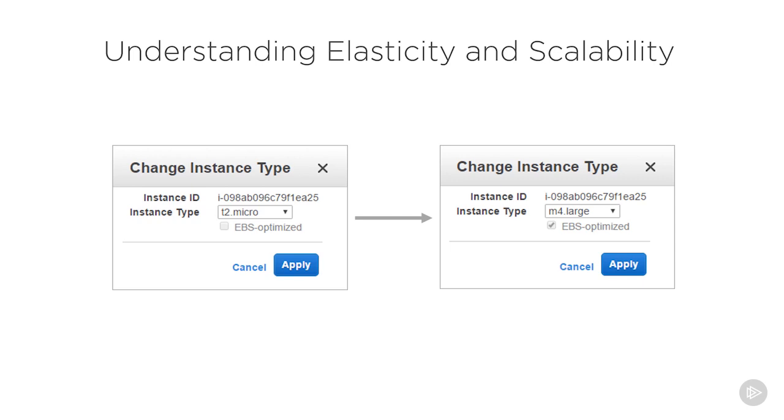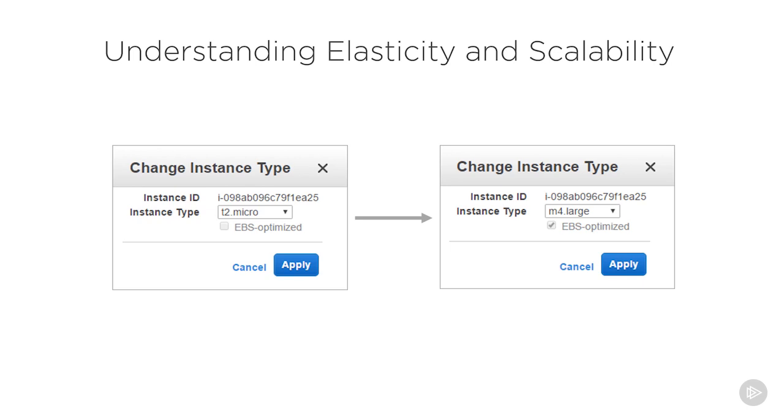The other thing to remember is that you need to select a new instance type that's compatible with the original instance's virtualization type. So the majority of AMIs these days are built for the HVM, or hardware virtual machine, virtualization type, but there are some that use paravirtual or PV virtualization. And you just need to maintain this compatibility when moving up. And the nice thing here is that the drop-down list is only going to show you the compatible instance types, so this is usually pretty obvious.